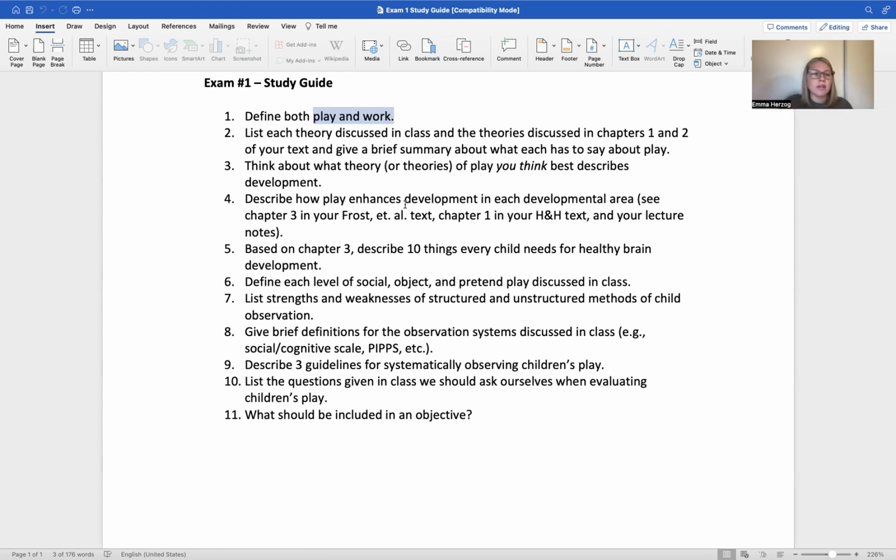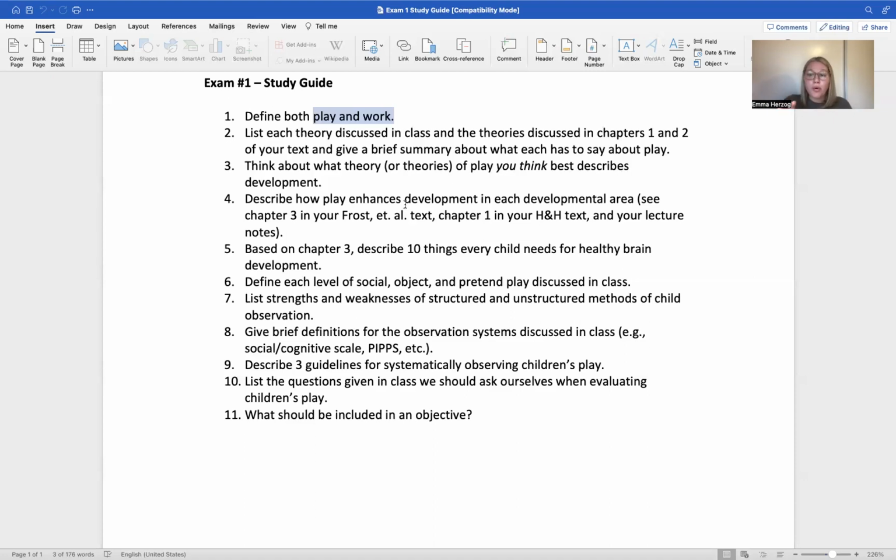So our Enlightenment thinkers are Locke and Froebel, and Froebel's gifts and occupations. And we also have Gruss and Hall, and Gruss's practice theory, as well as Hall's recapitulation theory. And then we have our educational philosophers such as Montessori and Dewey and Huizinga's cultural change and Montessori's planned environment.